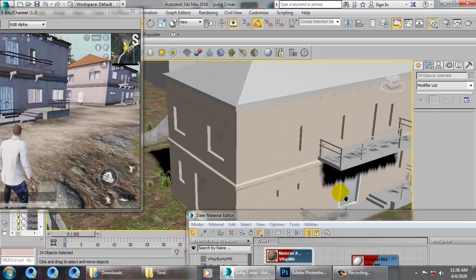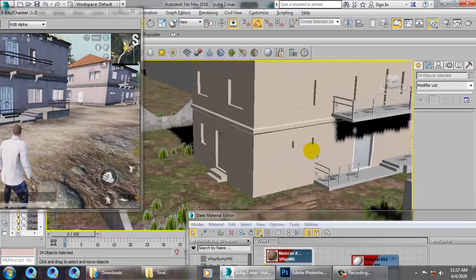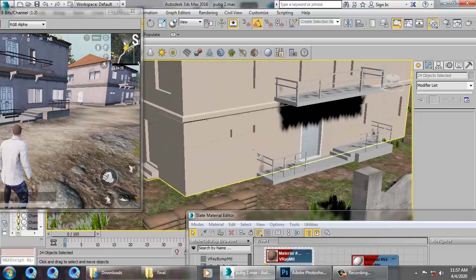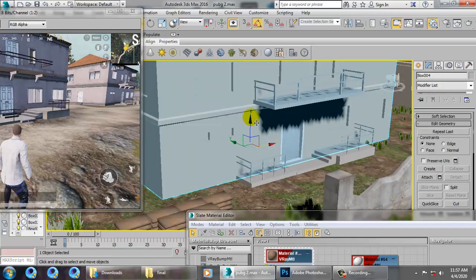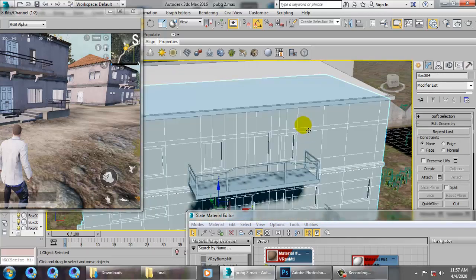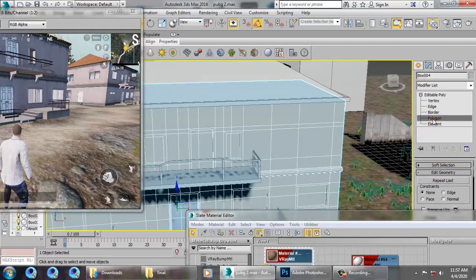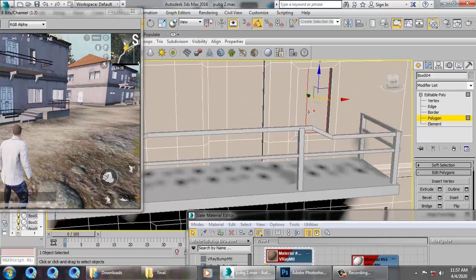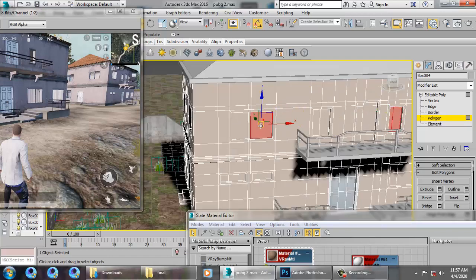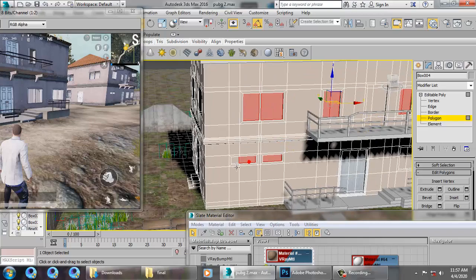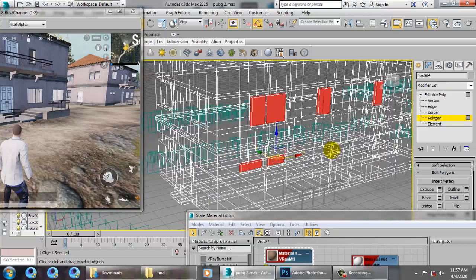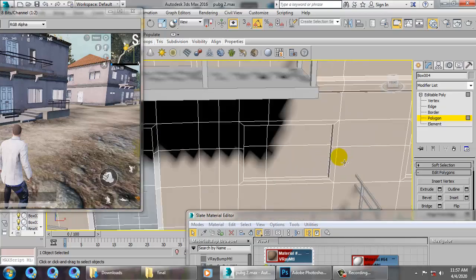Now what I want over here is that I need to texture this building. Before that, let's select the polygons. Wherever the polygons are, just select those polygons and delete them.